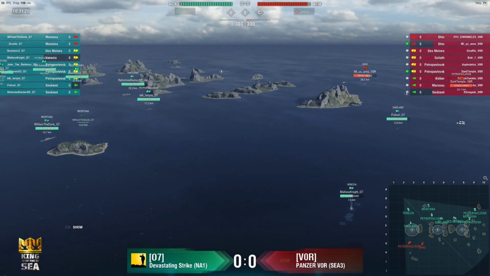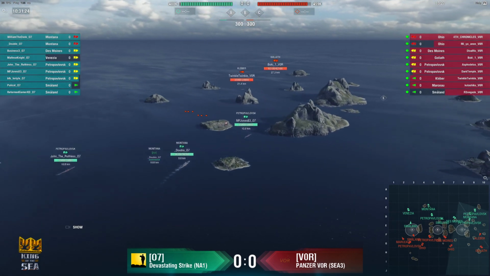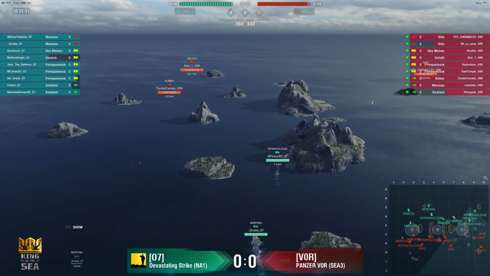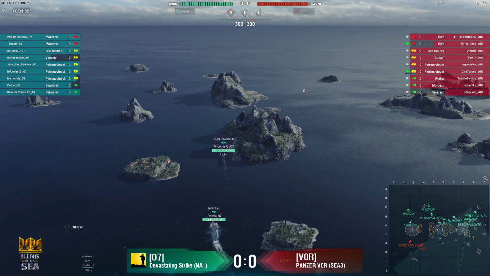We see now the 07 setting up for this push down the 9 line, led by MF Jones's Petro, backed up by Doubles' Montana, flanked out wide by John the Ruthless's Petropavlovsk, pushing into Twinkle's Kleber and Buki's Goliath. Which, by the way, they can't see right now. They have no idea those ships are there.